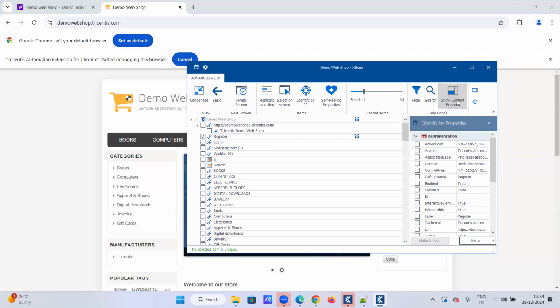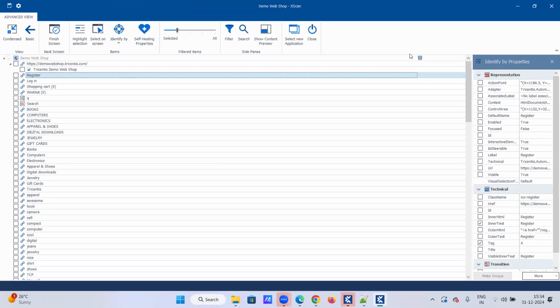So again, click on this option. You will go back normally. And here, one option is there, select new application.